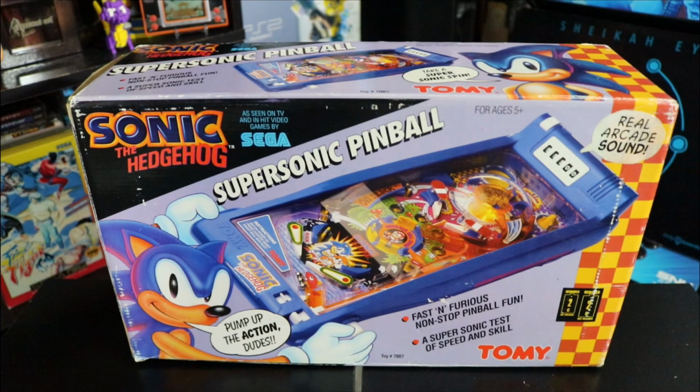this is a pretty awesome box because it's from 1993. We have this pretty awesome vintage Sonic the Hedgehog character on the front, and he's saying all of these pretty awesome things. It says pump up the action dudes, real arcade sound, this is the supersonic pinball, as seen on TV in the hit video games Sega, and it even says fast and furious non-stop pinball fun, a supersonic test of speed and skill. And this is just so awesome.